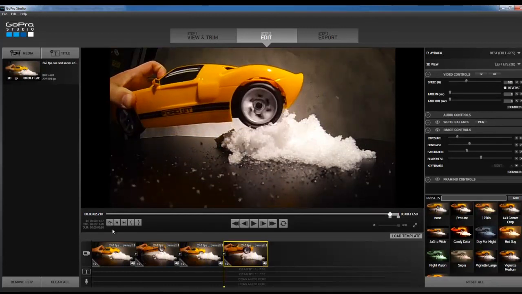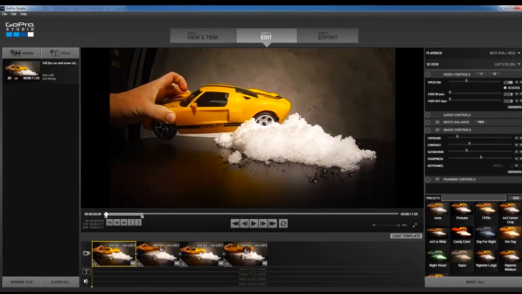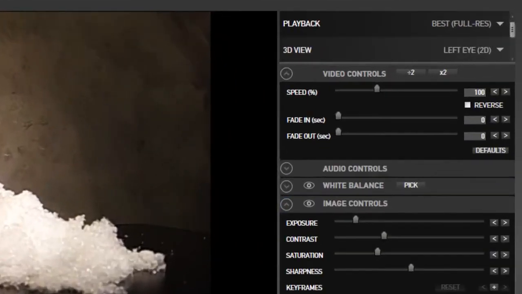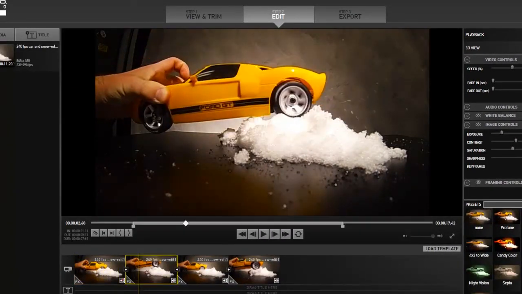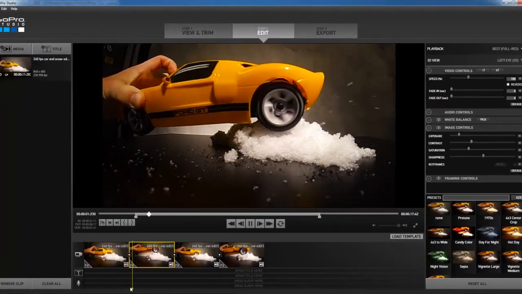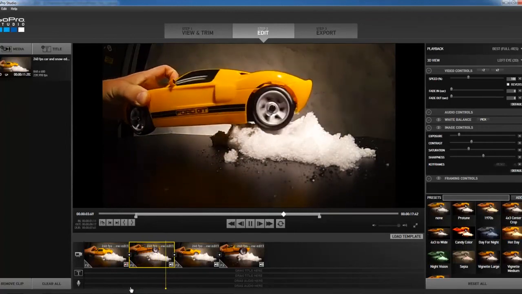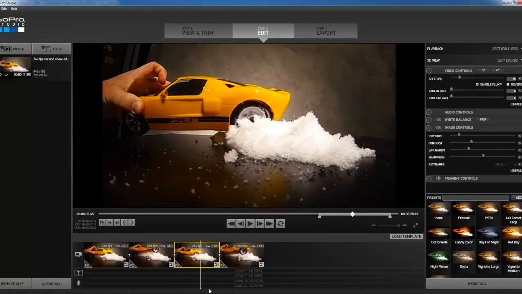Okay. So now I have these segments, right? And what I can do now is click on the segments. Let's go ahead and play it. So I want all that segment to be slow motion. So let's click on it, and we'll change the speed to 20% on that segment with Flux enabled. And then we go over to this segment, and it should be 100%. I'm not really doing anything here. And then this segment, I want 20%. And then that can be full speed.